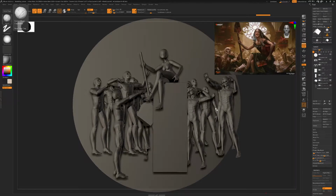Lots of things going on, but last time I said I was going to pick up a picture and try doing something proper with the ZBrush Project bas-relief tool. So what I landed on was this card from Magic: The Gathering, one of my favourite ones, Gisa, Glorious Resurrector. Nice big scene full of zombies.